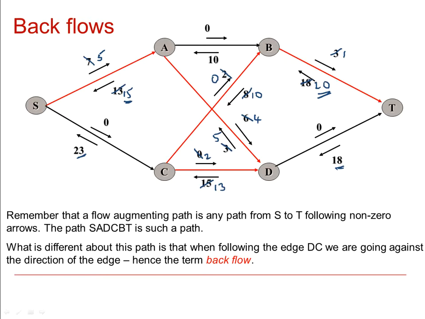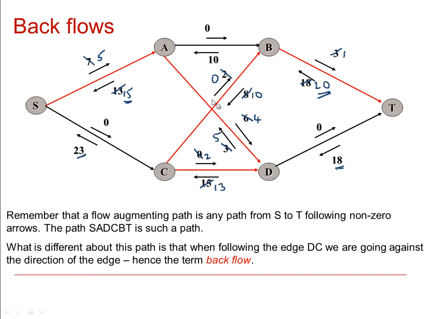So what's happened at this CD area? Well, where it used to be a flow of 15 along CD, so that the 23 split into 15 and 8, it's still got 23 coming into C, but now it's splitting as 13 and 10. So we've just changed the flow through C. No different number, 23 is still the same, but only 13 now going to D.